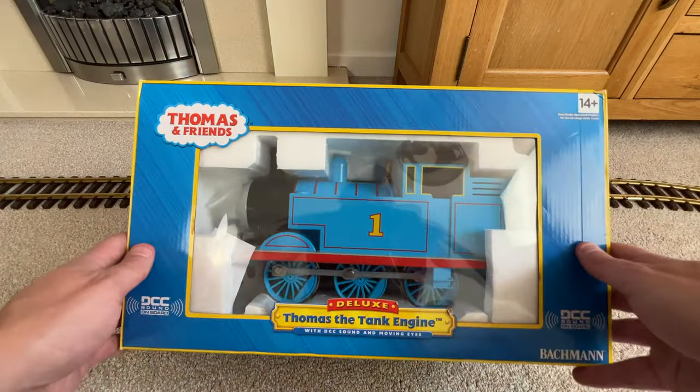Excellent. Thomas ran really well, and he looks great with Annie and Clarabel. So I'm really pleased to have him in my G scale collection. So look out for more running sessions with Thomas and my G scale collection soon.